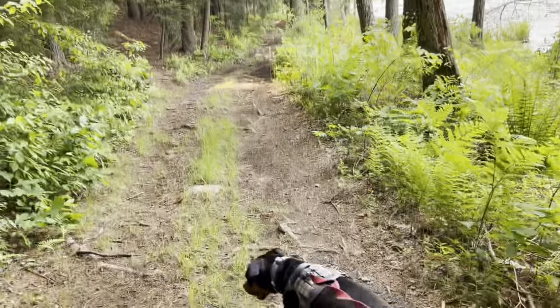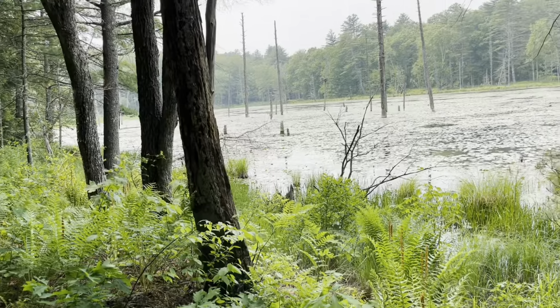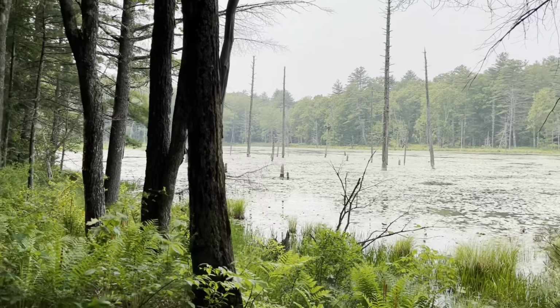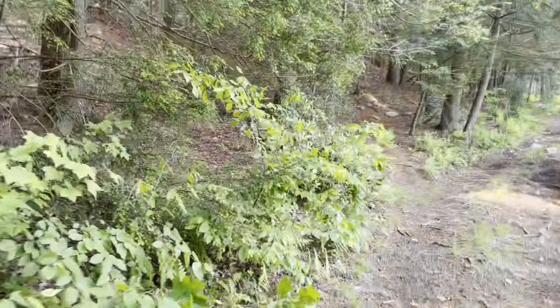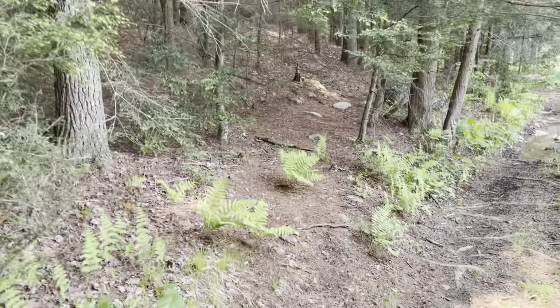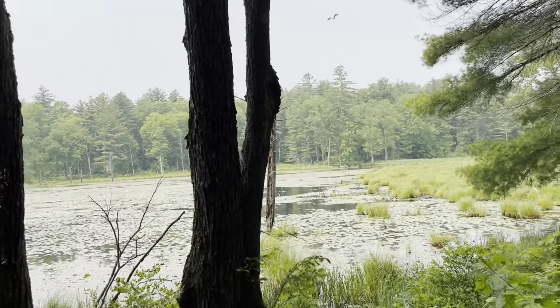Now I'm wondering, I don't know who that is, and I don't see him. At top of one of those dead trees, but I can't really tell. All right, let's keep walking. I can go to the end of this pond. There it is, whatever it is, there's a couple of them. Hawks, I think they're eagles. Do have eagles up here. Come on.